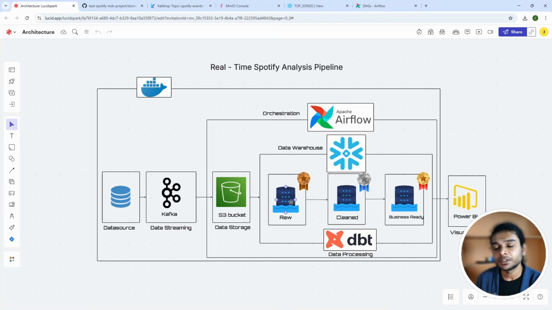And from there, this bronze table is cleaned and stored in silver table, and then this cleaned silver table goes through a few transformations, and the final business ready table is stored in gold. And this whole data processing is done by DBT while the data is stored in the data warehouse, which is Snowflake. And this final business ready data is then connected to Power BI using direct query, and then we created a dashboard that is live, that refreshes with the source.